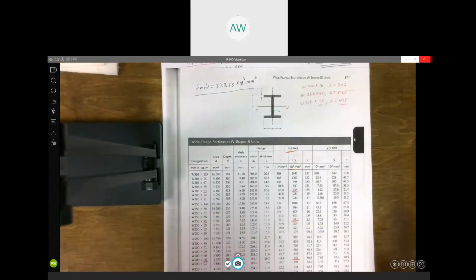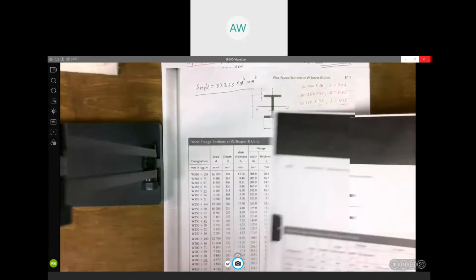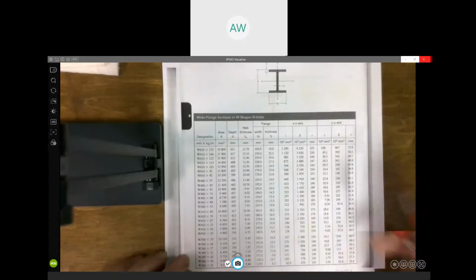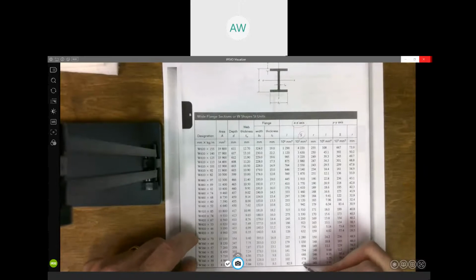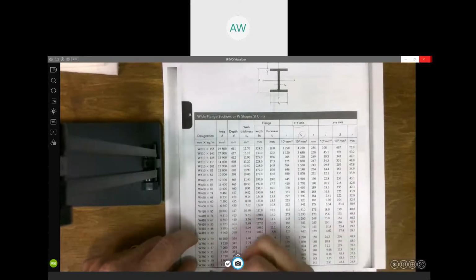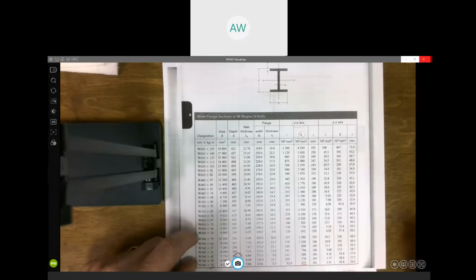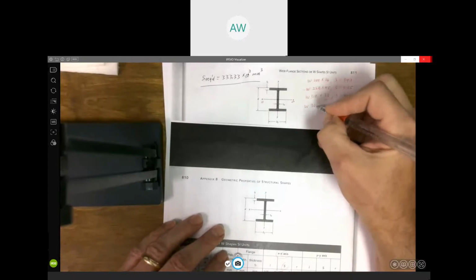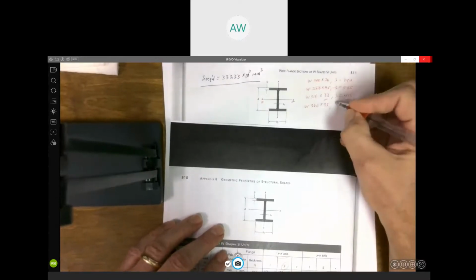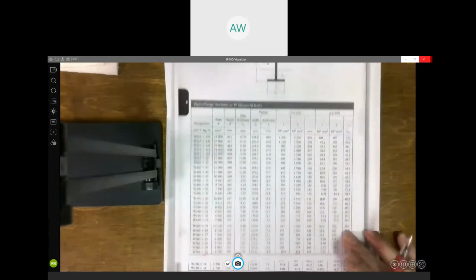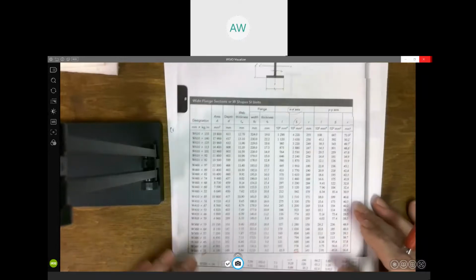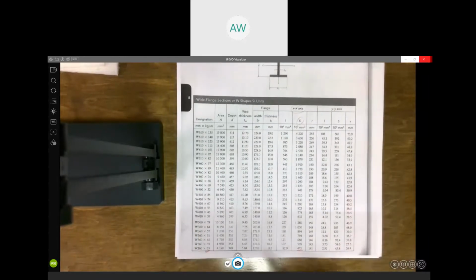But don't stop there. Let's go to the previous page where the beams are getting bigger. Right? And again, we're looking at the W360s. Well, the very first one is bigger than 333, and it's a W360 by 33. So I'm going to write that, come back over here, a W360 by 33. And its S was 475. Right? So that was this beam at the very bottom down here, W360 by 33.